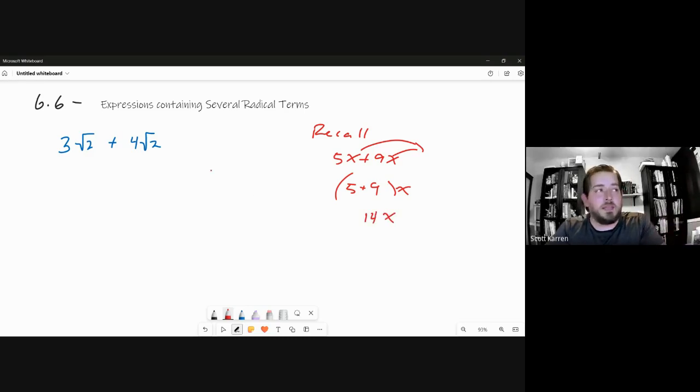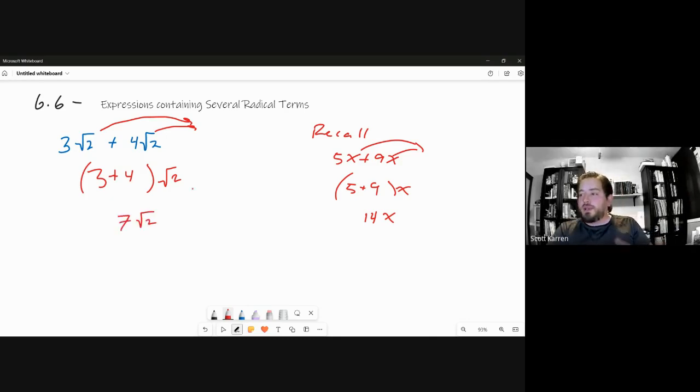The same thing happens here. I've got a square root of 2 in that term. I'll pull that out as a square root of 2. And what's left, I pull it off to the right. You can pull it off to the left if you want. But what's left is 3 plus 4. I can add those because they're just whole numbers. 3 plus 4 is 7, root 2. So the moral of the story is that I can add essentially like terms if you treat a radical of whatever's under it as kind of a term.